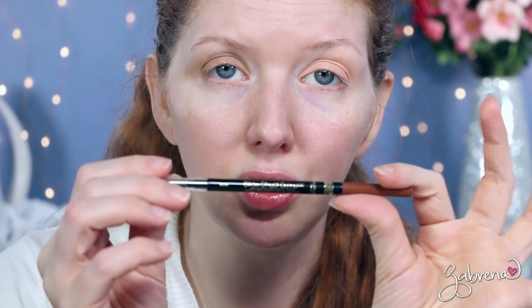For the brows, on the drugstore side, I'm going with L'Oreal's Brow Stylist Definer. This is their ultrafine tip mechanical pencil. The shade that I'm using here is Auburn. And then on the high-end side, the one that I chose to go with is from Givenchy. I love Givenchy. And this is one of their Couture waterproof retractable eyeliners. That's not right. I thought I got a brow pencil. Okay, poo, I did not. All right, well, if it's okay with you, I will use the drugstore pencil on both sides of my eyebrows, which is not a big deal.